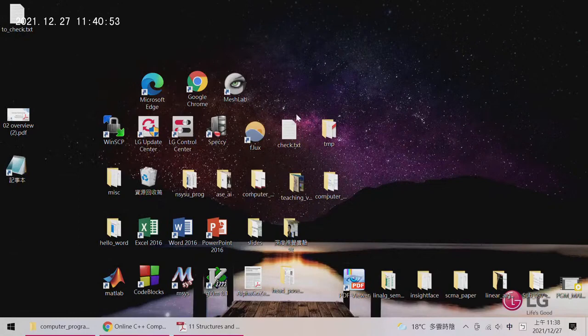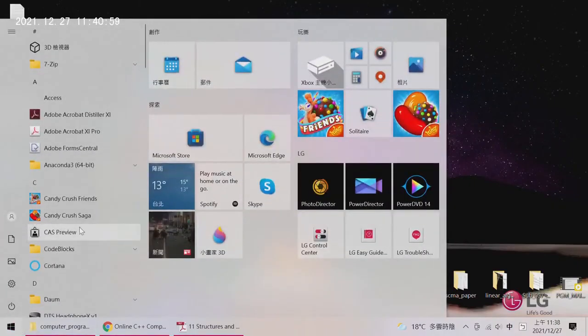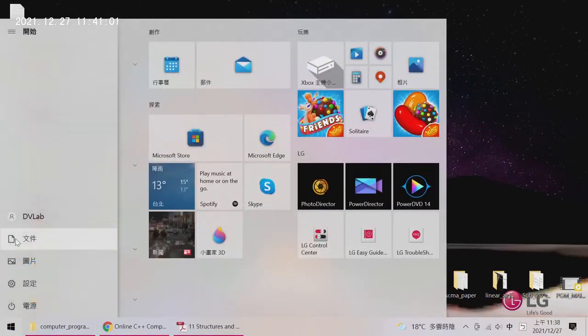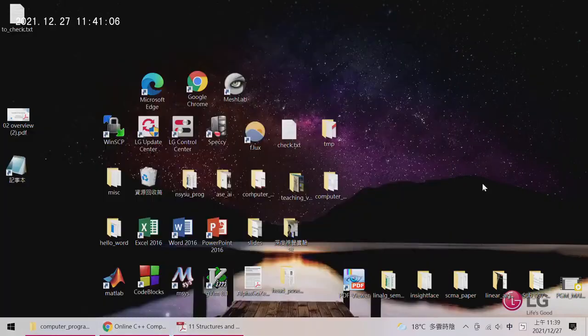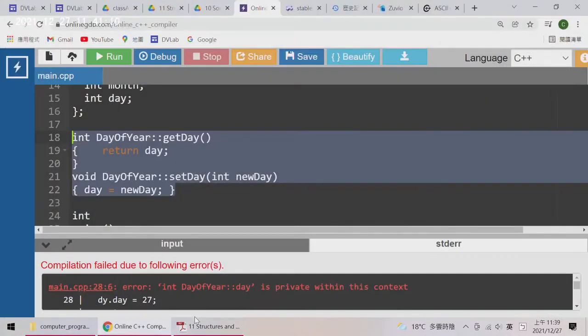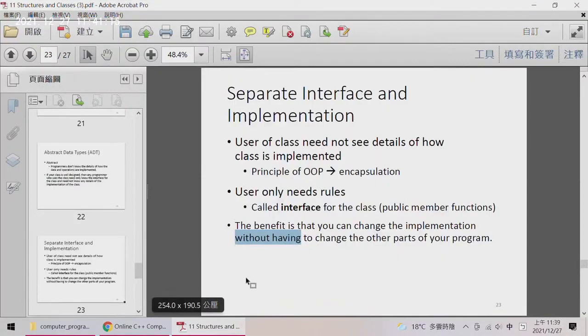Its interface is like you click some icon, then you can run some programs. I only need to know how to use the interface, but I don't need to know the implementation details of these functions.